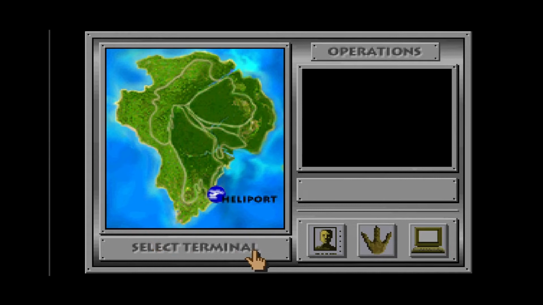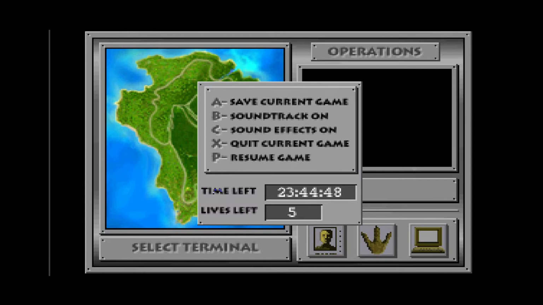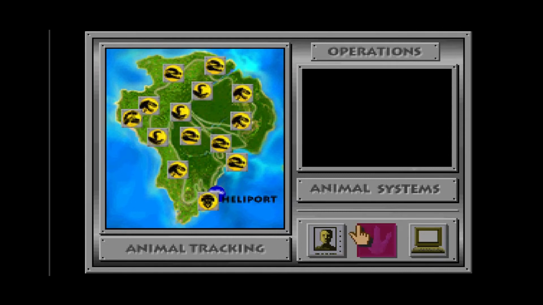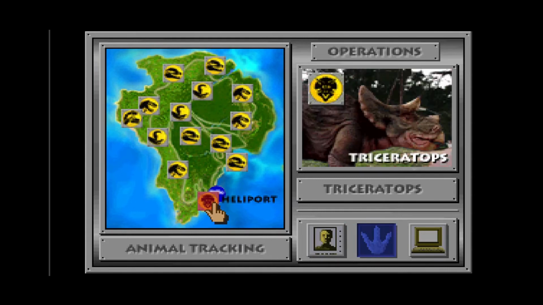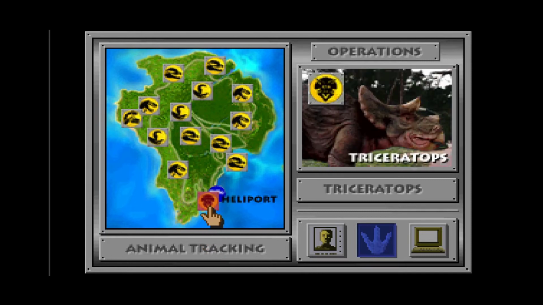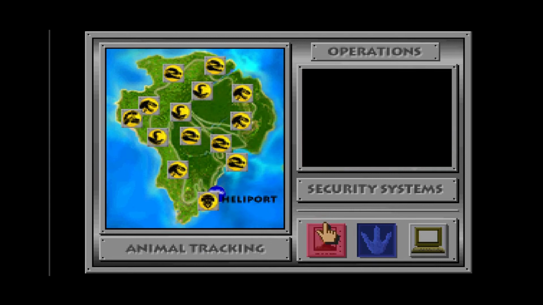Now, it's a fairly simple interface. This part doesn't really show the system off. Indeed, I don't think there's anything on screen at the moment here that the Mega CD couldn't do. It's really more the video quality and a few of the bits when you get into the game, mostly to do with how detailed the graphics look more than anything else. You can see which dinosaurs are where on the island, and they are quite nice looking images, certainly much more detailed and colourful than would have been available on the Mega CD.